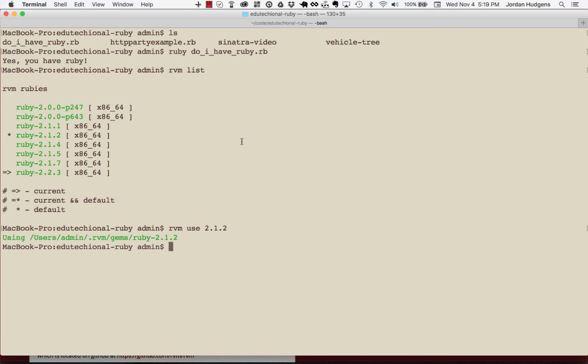You don't really have to worry about this right now, but as you start to build out bigger and more applications, that's where it usually comes into play. I'll have one application that uses version 2.1.7 and another one that uses 2.1.2, and I'll have to switch between the two of them. That's something you'll find as you take on more projects.